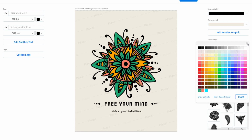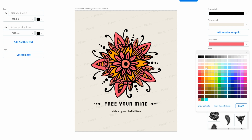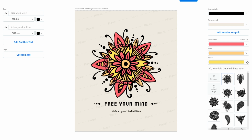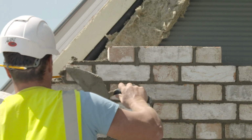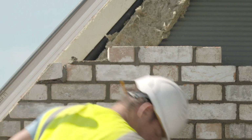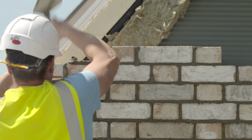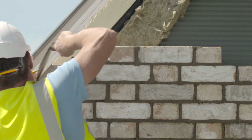Number 3 is changing your focus to the creation of new work instead of the financial results of that work. So instead of thinking, I want to earn $5,000 every month, a better goal would be, I want to come up with 5 new designs every week. It's like if you want to build a wall, you need to start with laying a single brick. You might put in a lot of effort by laying 10 bricks, but you'll be disappointed because it isn't a wall yet. Just focus on laying the bricks, or making the designs in this case.